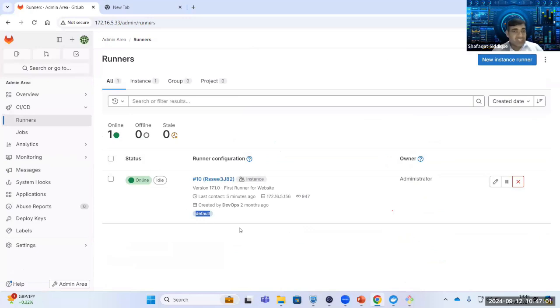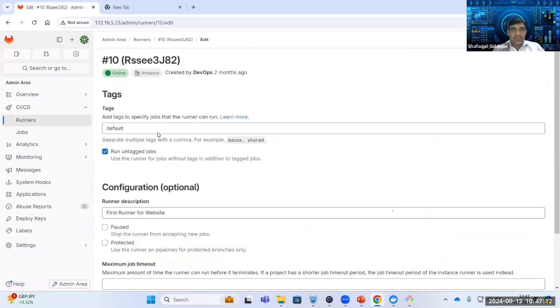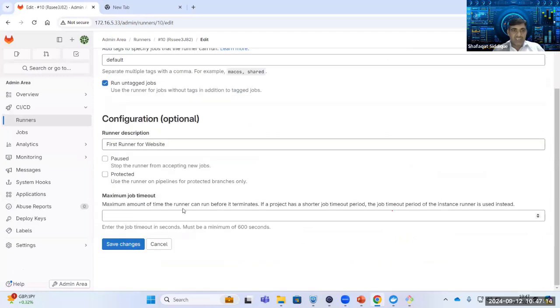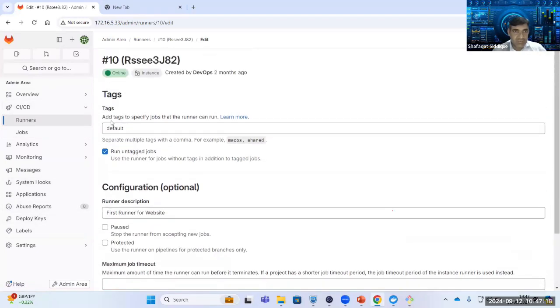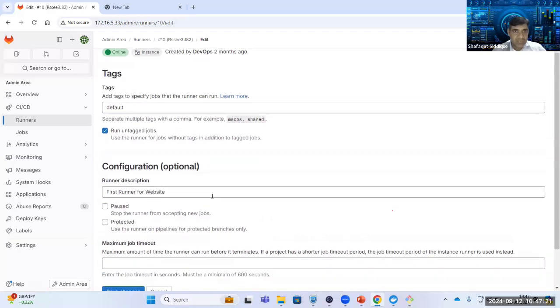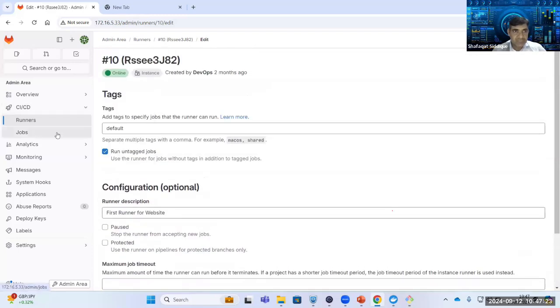We call this runner by a tag. We use this runner using this tag. Right here, its name is default. I added this runner because I have not run the entire job. Let me see our application.